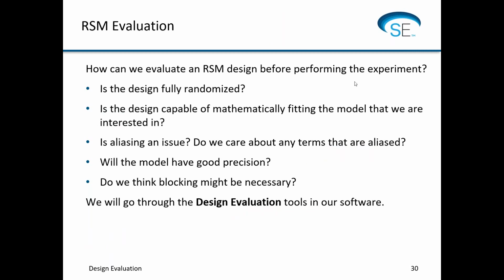So how can we evaluate an RSM, a response surface design, before performing the experiment? First of all, is it fully randomized? Well, if you build it in our software, you shouldn't really have any issues. Is the design capable of mathematically fitting the model that we are interested in? Is aliasing an issue? Do we care about any terms that are aliased? Will the model have good precision? And do we think blocking is necessary? The one we're going to focus on is, will the model have good precision? And we will go through the design evaluation tools now in our software.